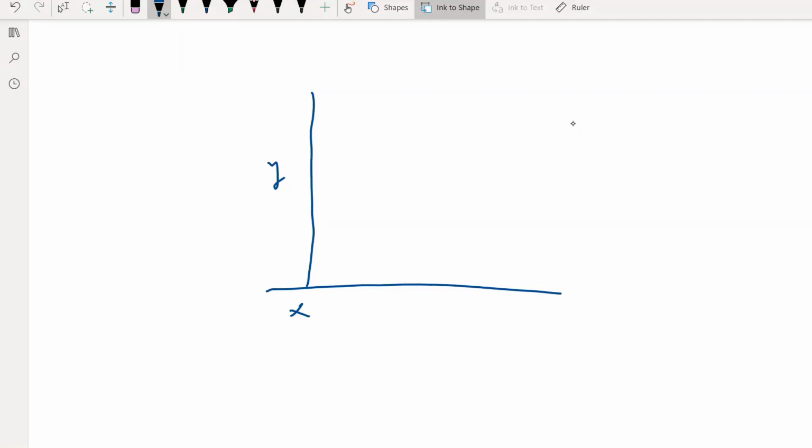So I'm going to draw an axis. Here's going to be my y-axis, and this is going to be my x-axis. So this is x, and this is y. If I have some function, let's say y is equal to x squared, and we write y is equal to some f of x, what does that mean exactly? It means if you give me an x, I'll show you y.